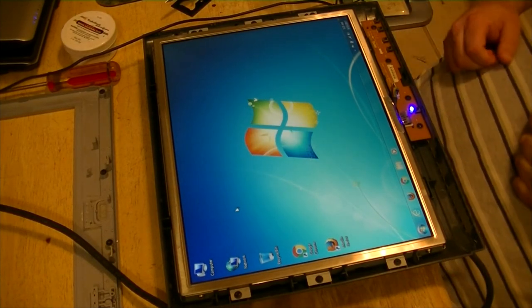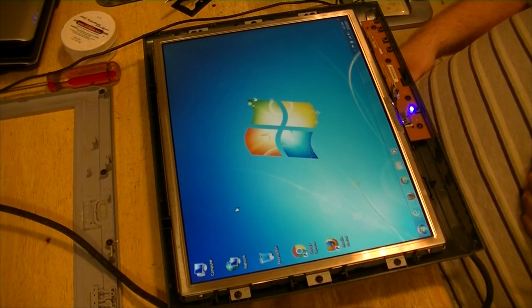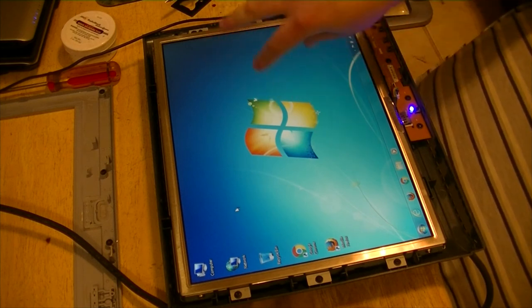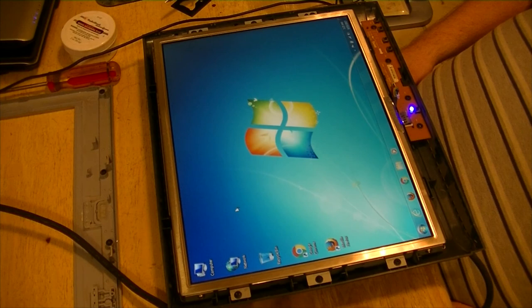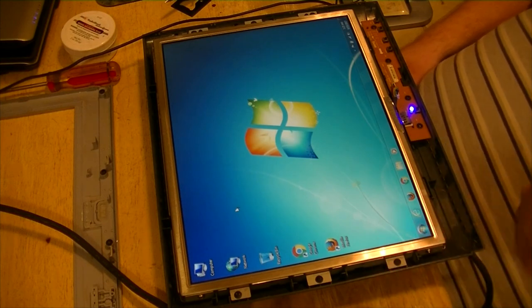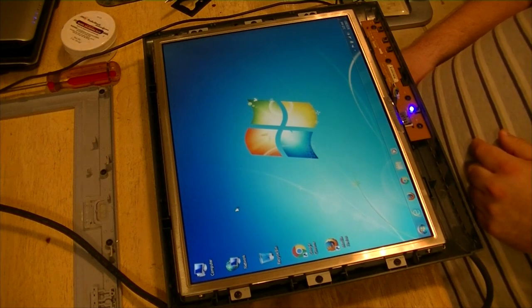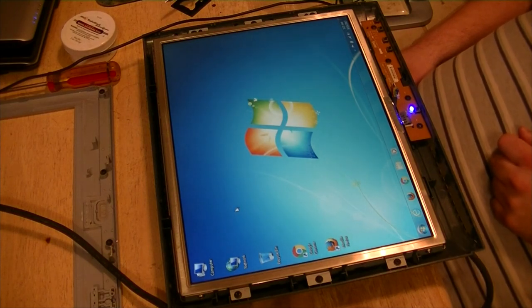That concludes this video. All I gotta do is put the cover back on it and put the stand back on it. It's good to go for a while. Eventually it'll either pop the fuse again, in which case there is a power draw problem, which I don't think there is because it would have probably popped it already. Or we have an inverter or something going bad.